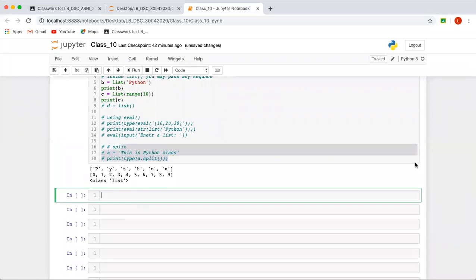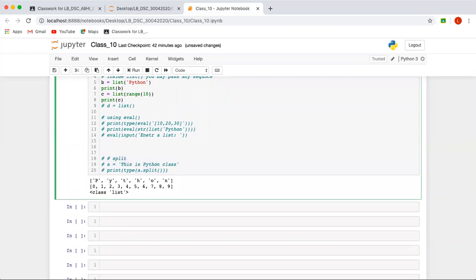In the case of eval, if I put Python within a string, it gives an error. Why is it so? See, whatever string you pass to eval, it will try to evaluate it. You are not telling it to convert it into a list.